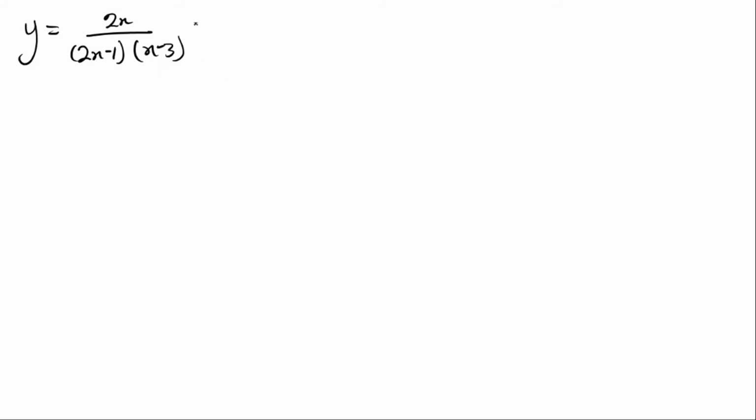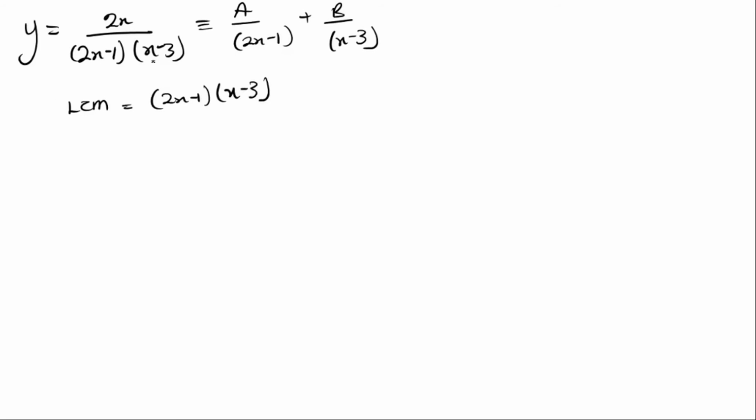So in that case, this is equivalent to, let's say, a over (2x minus 1), plus b over (x minus 3). So from here the LCM is the product of these two functions, (2x minus 1)(x minus 3). So 1 multiplied by this is now 2x is equal to, this goes here, cancels this, leaving this, so we have a multiplied by (x minus 3), then plus b, this will go here, cancel this, leaving this, so this now multiplies the b, so we have (2x minus 1) over here.